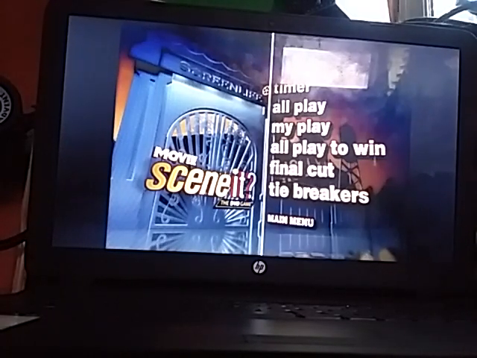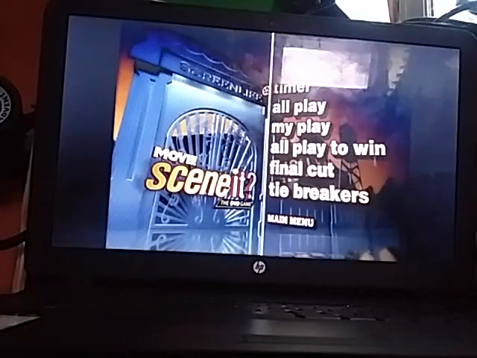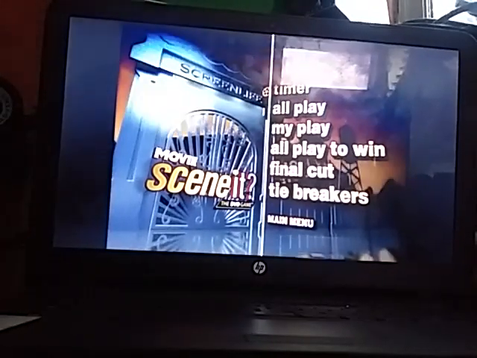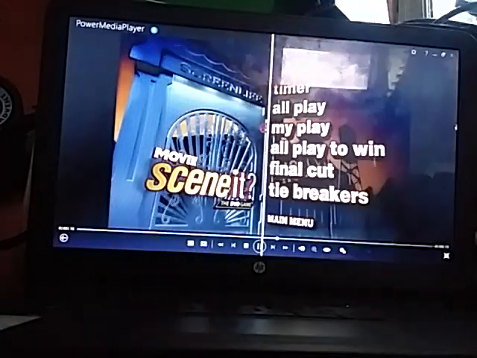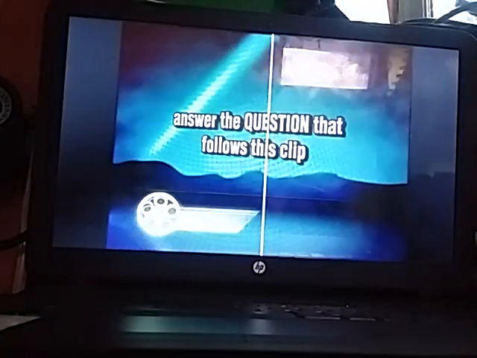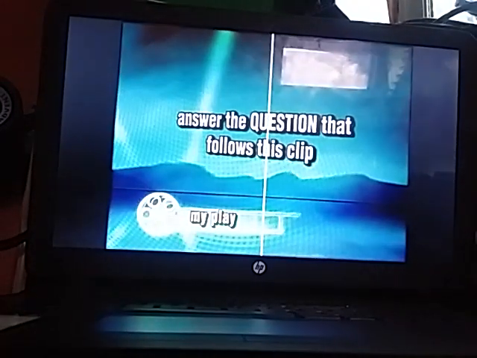The box of chocolates. Five. And a my play. Alright. So after five all plays, we get our first my play. My play number one. And you get a pirate ship for leading up to the clip. The pirate ship. Alright. So what's our clip?